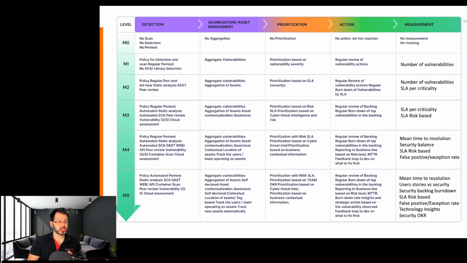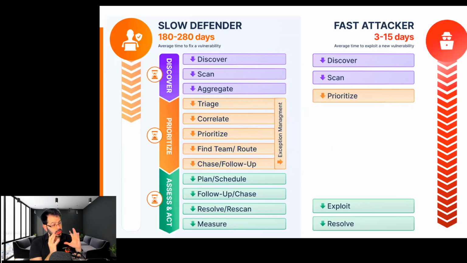So in this current version, the action goes from ad hoc to regular review to then prioritizing the work on the backlog and so on and so forth. In terms of the framework, this lies on the last part, where you fundamentally need to do something with the backlog of the vulnerabilities or act on the vulnerability: resolve, put in the backlog, and then measure. The measurement is going to come afterwards.